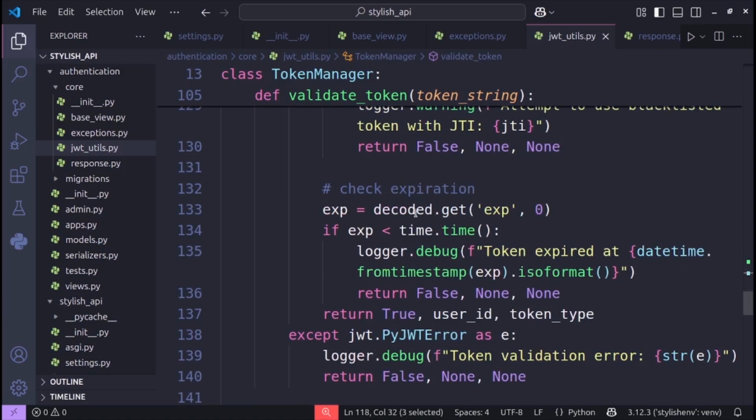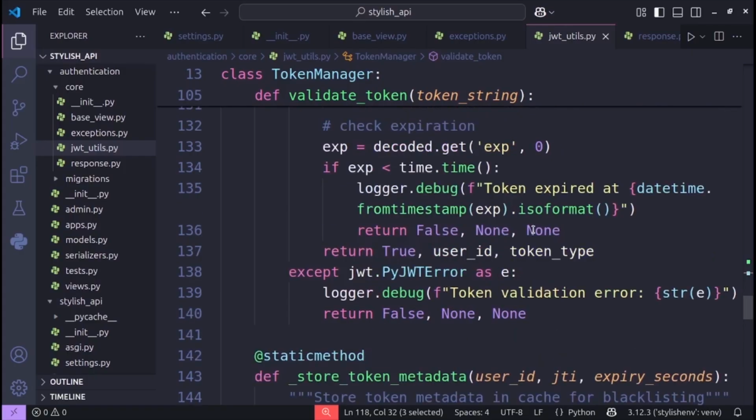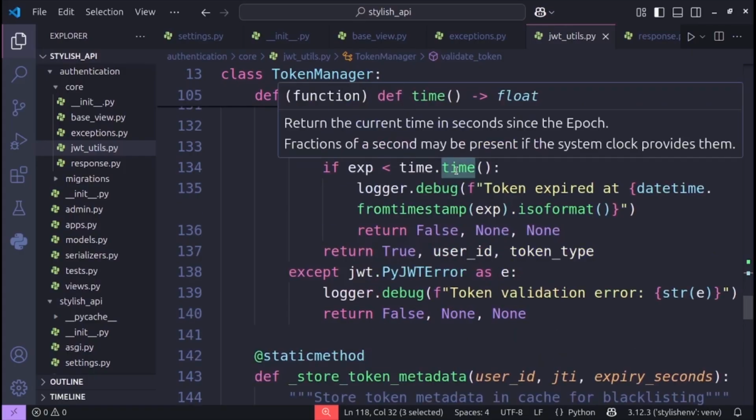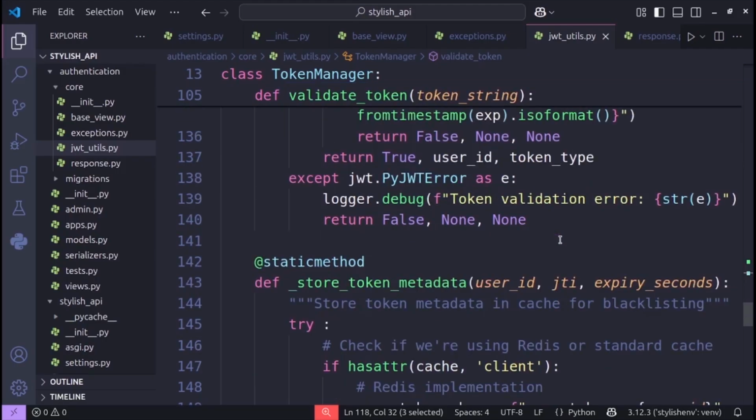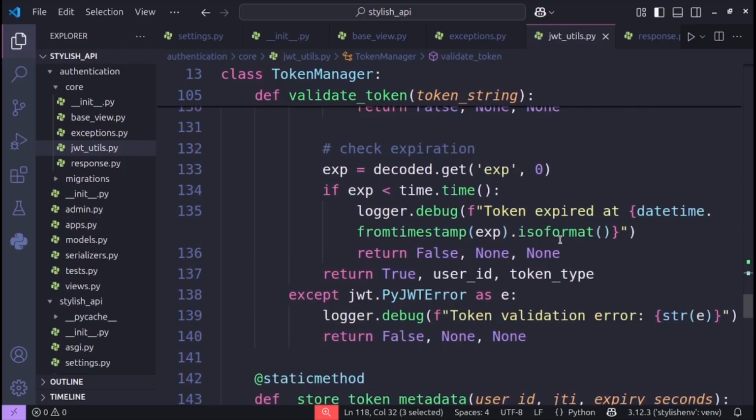Then we check the expiration time against the current time. If expired, it returns false. That's why we are looking at the current time, which returns the current time in seconds since the epoch. After that, if all the checks pass, it returns true, the user ID and the token type.